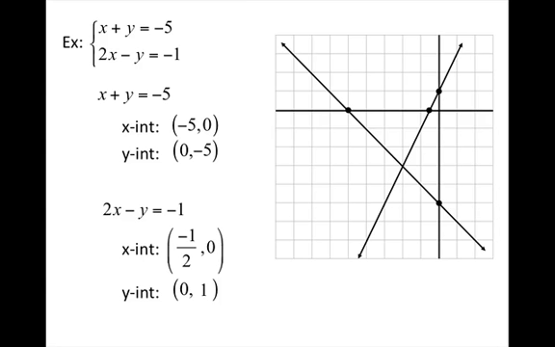So look for the solution. That's the point where the two lines intersect. It looks like my solution is at negative 2, negative 3. So I'm going to list that as a possible solution, negative 2, negative 3. To verify that this is the solution, I want to plug it in and check it. So if I began with this problem and I was asked, is negative 2, negative 3 a solution? I would plug it into both equations and make sure it was true each time.